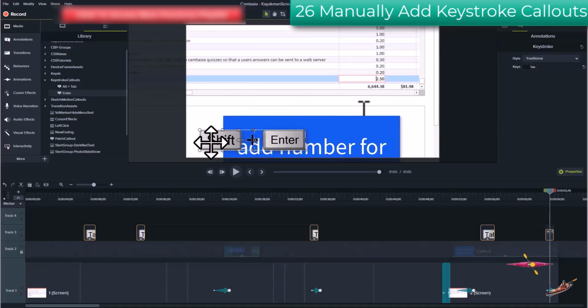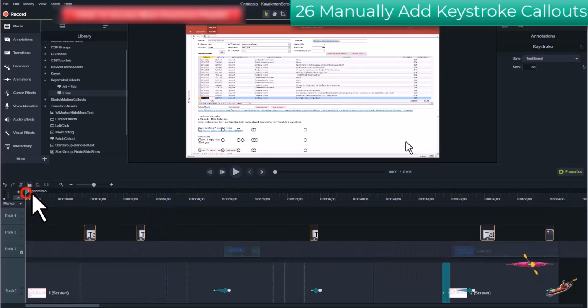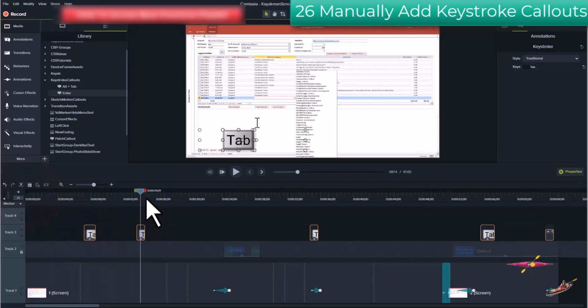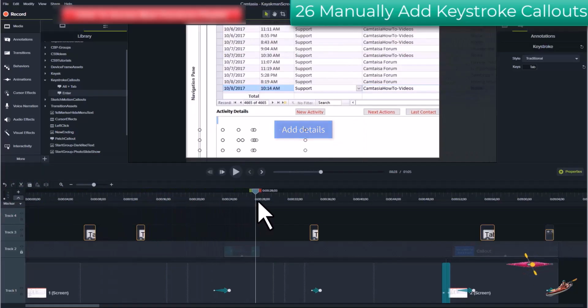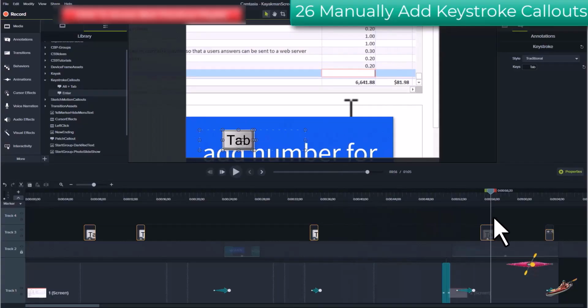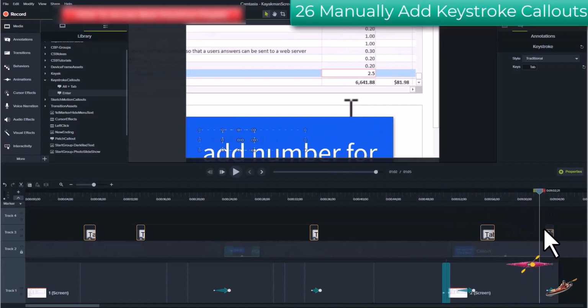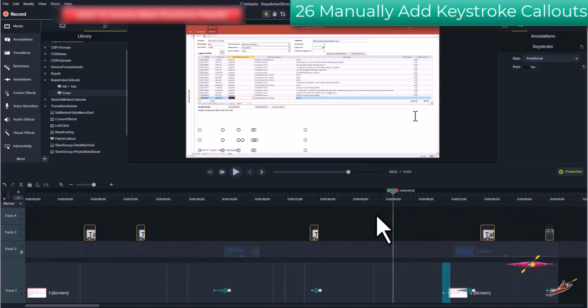But after you reposition them, or you can reposition them manually, each one, I'll go back and scrub the timeline, Control Home, just to make sure that they're not blocking anything that's real critical. My action is not where they are. That's good. And that's good. Okay, that'll work. No problem.